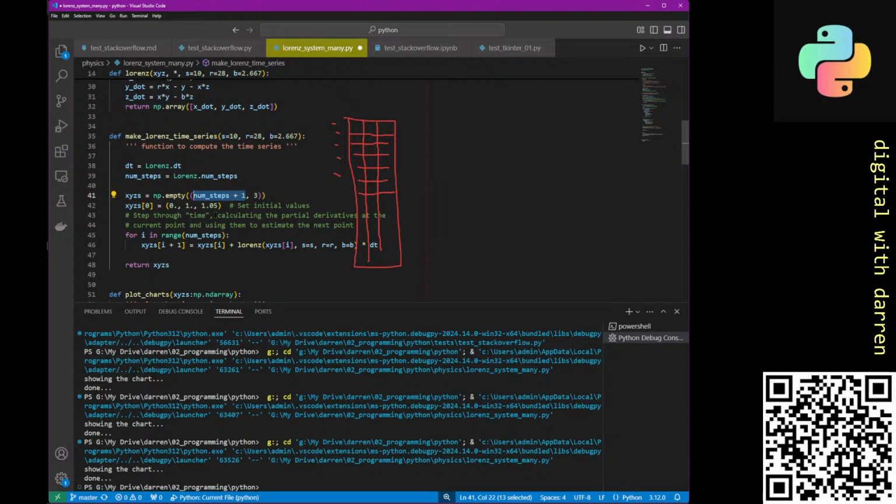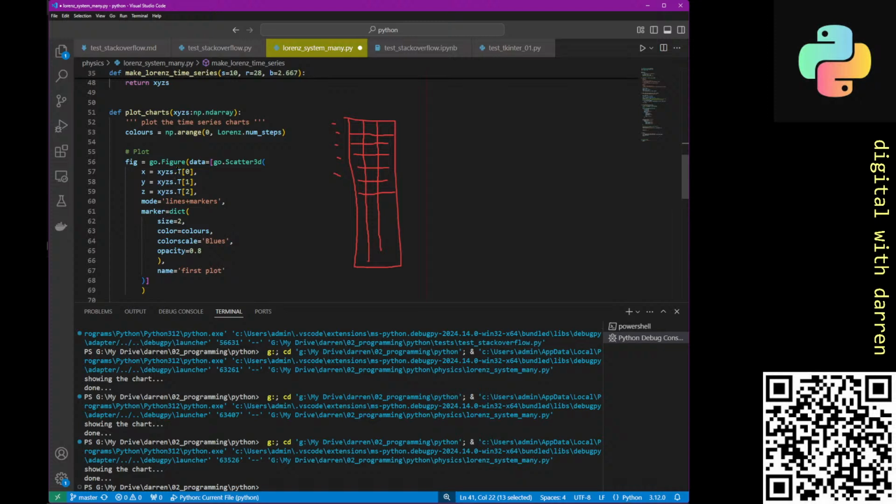I wonder if I'm missing one point with it. I always have to be careful about the end points, basically, the boundary conditions. But this is basically the number of rows. So how many rows there are going to be, and this is how many items there are in each row. So that's this red matrix. And down here, this is for the actual plotting of it. The X, Y, and Z, we are taking the transpose of that, which is exactly the same object, but this way, I guess.